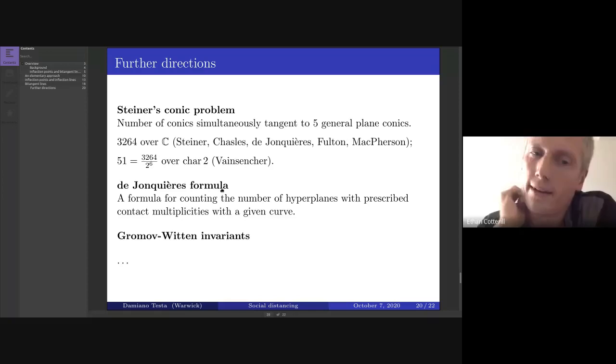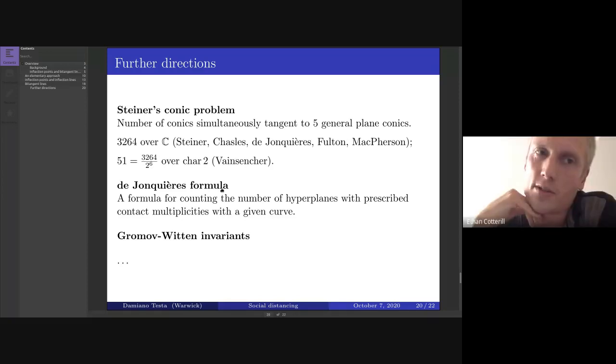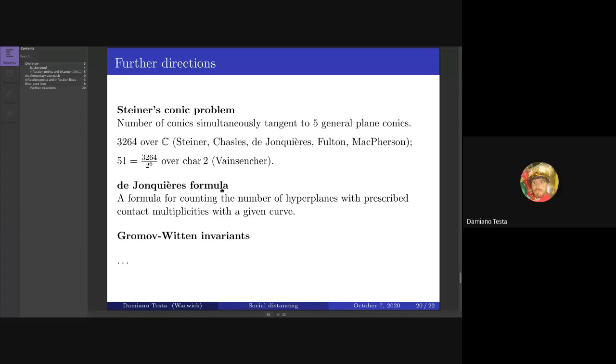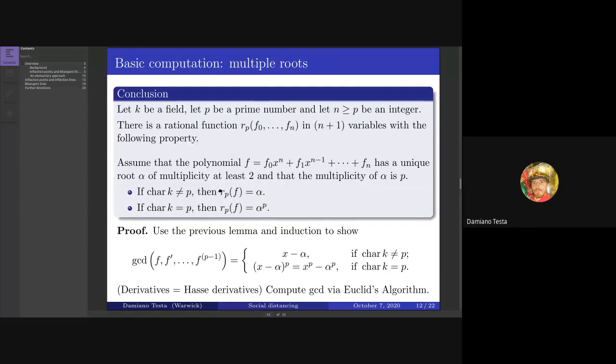Okay, and do you know of instances where there are reasons to believe that there are distinguished characteristics other than 2 and 3? I'm guessing that there are, but. So the computation that I talked about for multiplicities of roots works for any prime p. If I go back to the slide here, for instance, this works for any prime p.